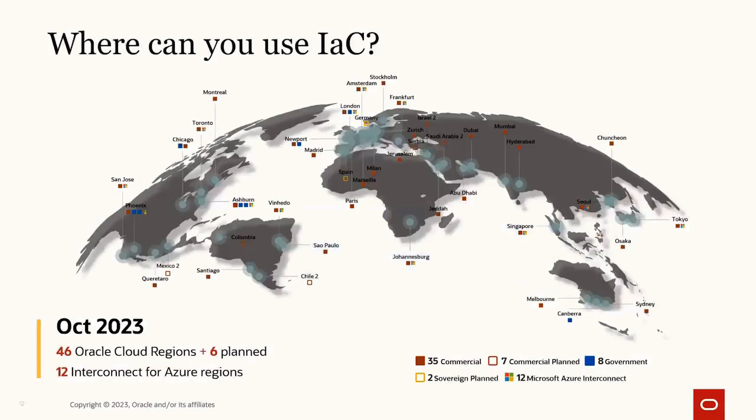And where exactly can you use infrastructure as code? Well, I prefer OCI, Oracle Cloud Infrastructure, obviously, and I admit I'm a little biased. We do have a lot of regions, 46 cloud regions, and we have great interconnectivity with Azure because we recognize that very rarely are you going to be able to put everything in just one cloud, for different reasons. We have a great cloud offering, and we offer terrific support for many different IAC tools.